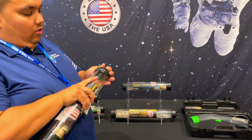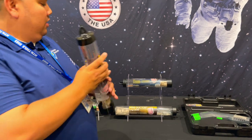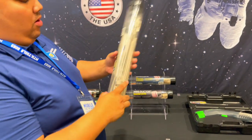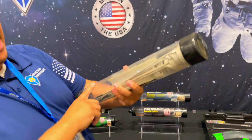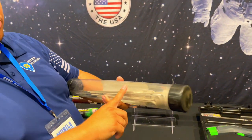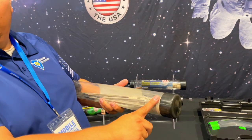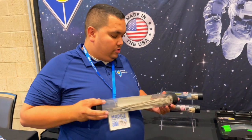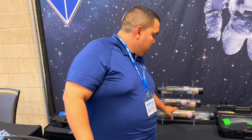Last but not least, we have our long coil kit. The long coil pack is basically the same range as the standard kit, going from half inch all the way up to one and three-quarters — but they're longer. You can notice the stems — we're able to get to those hard-to-reach spots without any issues at all.